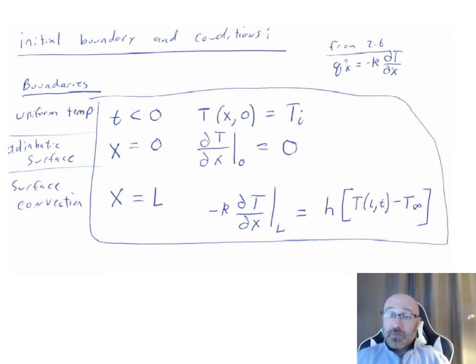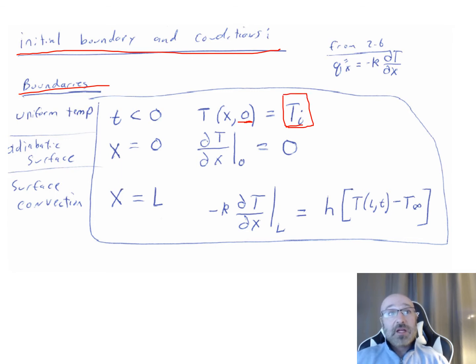Now that we've had the opportunity to read through the problem statement, understand exactly what information they're giving us and what they're asking us to solve for, and come up with our governing equation for the problem, our next step is to look at the initial and boundary conditions given in the problem statement. We see we have a uniform temperature, T sub i, when time is equal to 0. So our temperature when time is equal to 0 is equal to T sub i, our initial temperature.